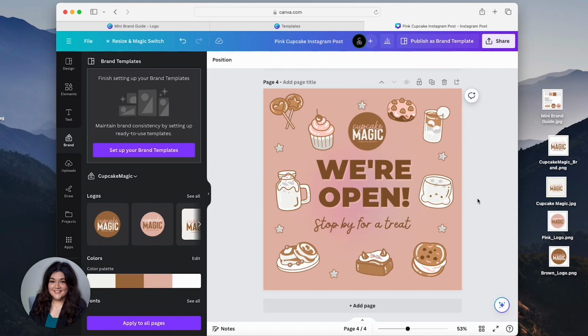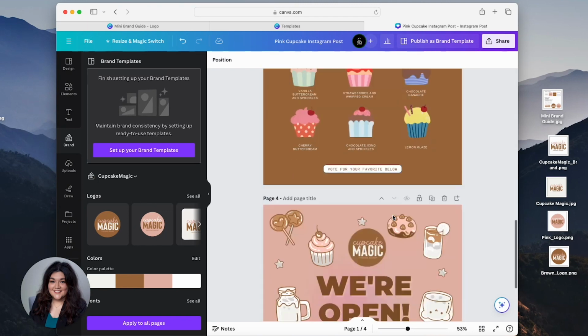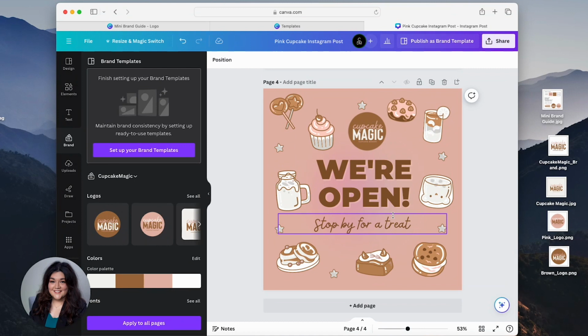There you go. How cute is that? Awesome. I hope that helps you guys. I know even just changing the colors alone can make a dramatic difference to using Canva's designs and then, you know, making them fit your brand.